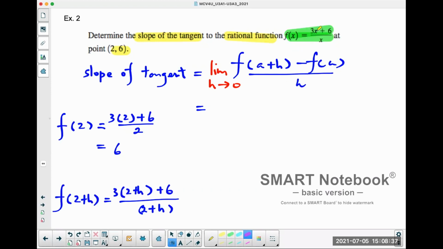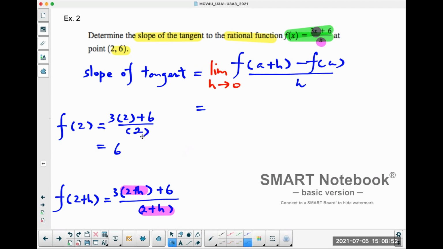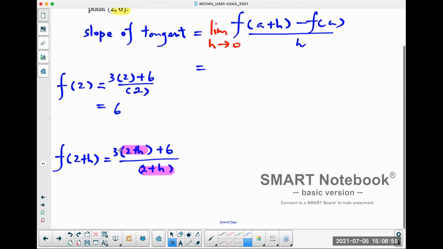Maybe I'll use this. See the x here? I guess you can still see the x there. So you need to replace this with the x. You need to replace that with the x. Just like what we did here. It's just that's a 2. But here it's a 2 plus h. So this one's going to be a little trickier because you're going to get 12 plus 3h over 2 plus h, right? When I try to rush a little bit, I make mistakes too, so you've got to be careful. Okay, distributive law, 6, 3h, 6 and 6, 12. 12 plus 3h over 2 plus h.